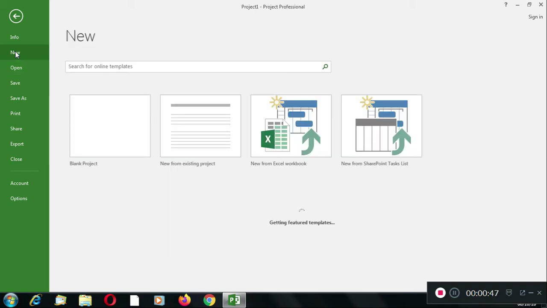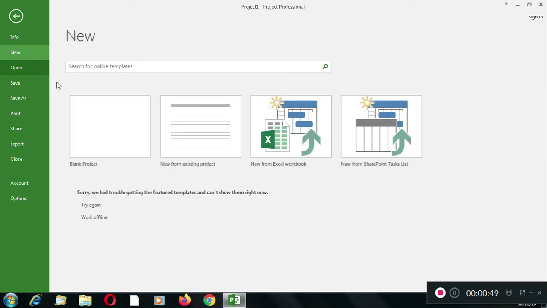It now gives us the option to create a blank project, or if you have got templates on your system, or if you're connected to Microsoft Online, you can then utilize some of the templates that are available online. During this course, we are going to be creating a blank project. So I'm going to double click on blank project.